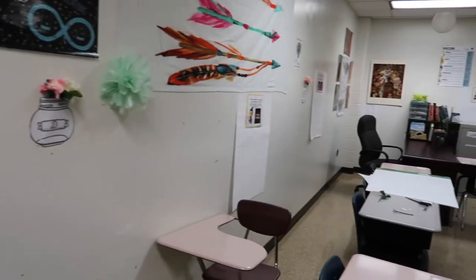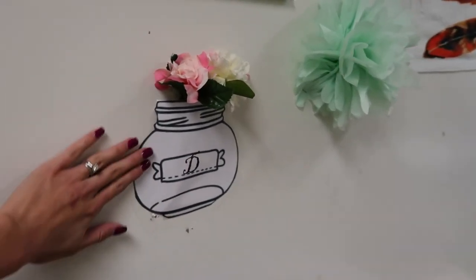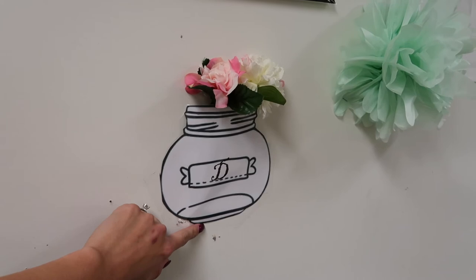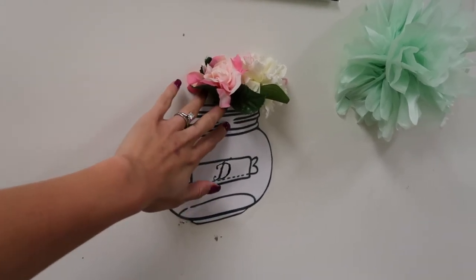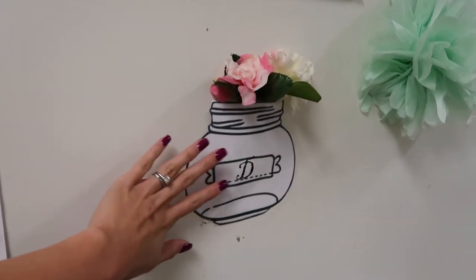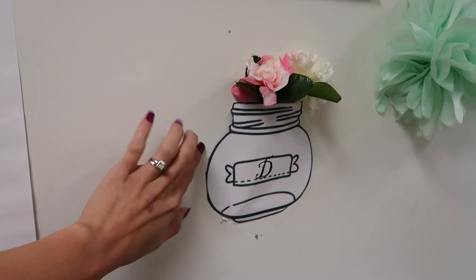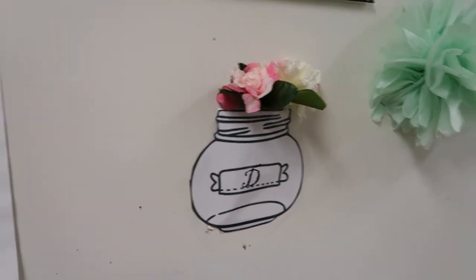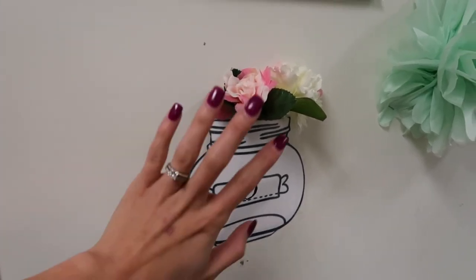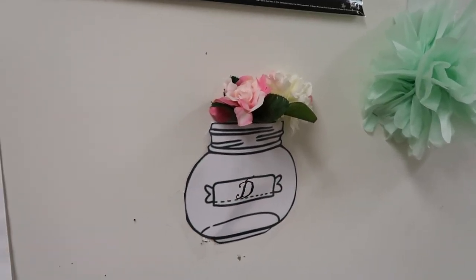I have these stations all around the classroom. Another thing I did today — I saw this on Smarty Style's YouTube page — I printed out mason jars and stuck them to the wall in pockets, then put flowers in them. I believe you can buy similar pockets from School Girl Style, but I just printed these off the internet. I also have letters on them so that if I have an activity where students need to walk around the room or I need to level out the groups, students can stand at different lettered stations.